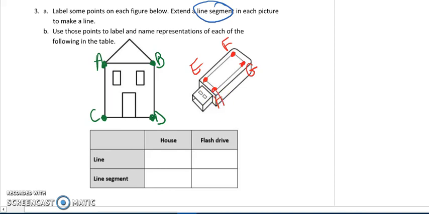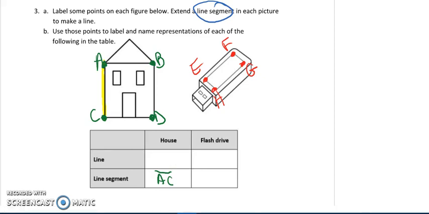Right now, it appears that, I'll use yellow, that from A to C is a line segment. It has a definite start and a definite end. So on our chart, the house where we did a line segment, we did line segment AC, and we label it with the straight line across the top. Sorry, mine's a little crooked.